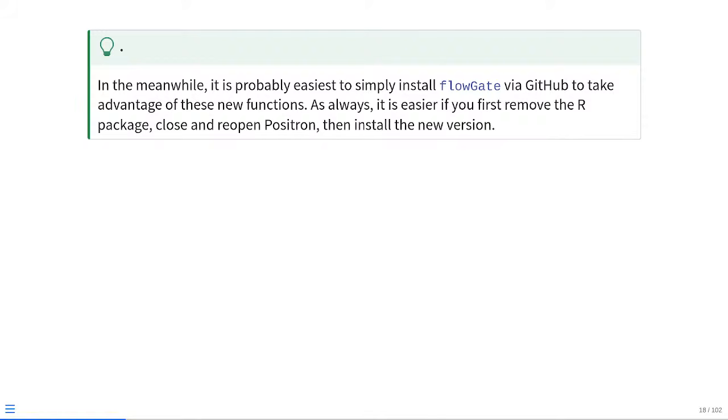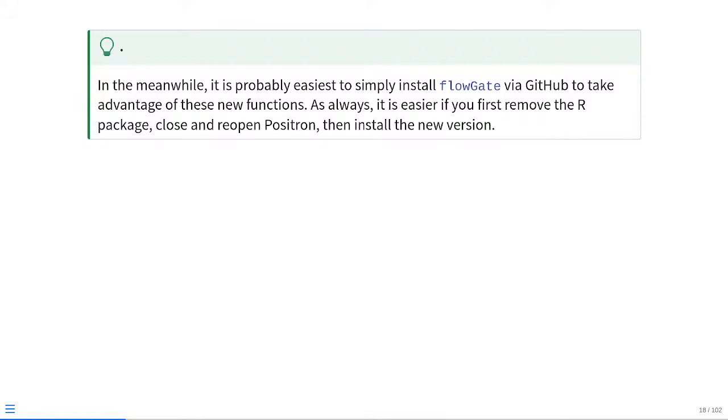Now, some of you who are on the discussion forum for the Cytometry and R course may have noticed there have been a few issues encountered after the release of week 12 related to this particular step. The reason for this is there's been a change at the Bioconductor level in how the transform function is applied, and these changes were rolled out to flowCore, flowWorkspace, and ggcyto behind the scenes, but have not yet been updated within the Flowgate package.